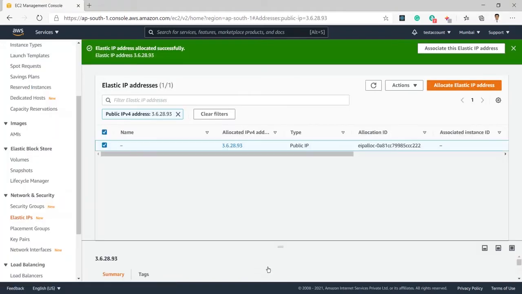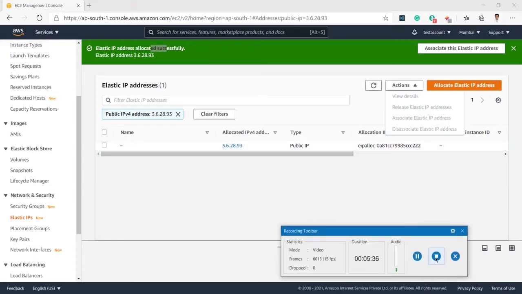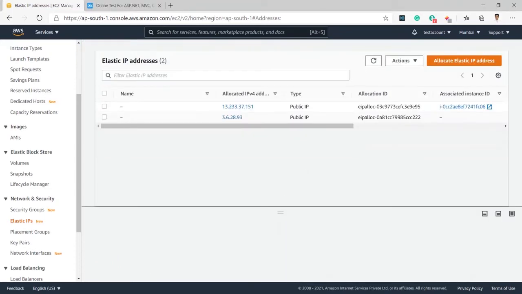Now let me allocate. Once I click allocate, you can see we have got a new IP address, 3.6.28.93. This is our new IP address, but we need to assign it to an EC2 instance.